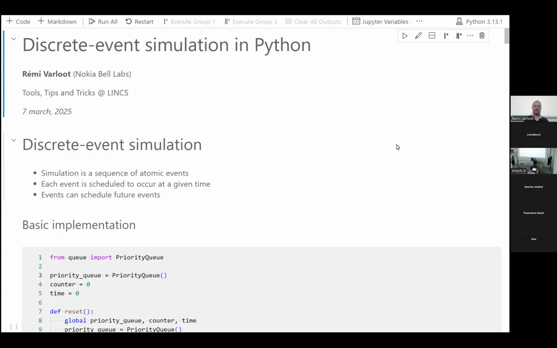Yeah, so this is a last minute talk because we had a slot. I decided to do some presentations on discrete event simulation in Python. A bit of background: this is actually something I worked with for quantum networks in our simulator. Since I had a bit of fun with Python doing it, I wanted to do a return on experience and share what I found out about doing discrete event simulation in Python. I will explain what discrete event simulation is as well.